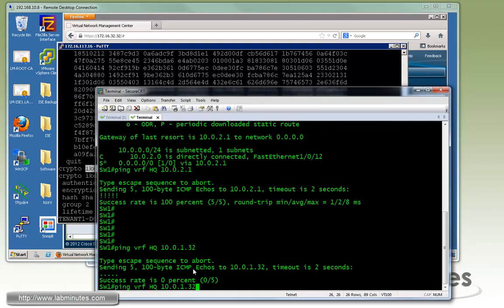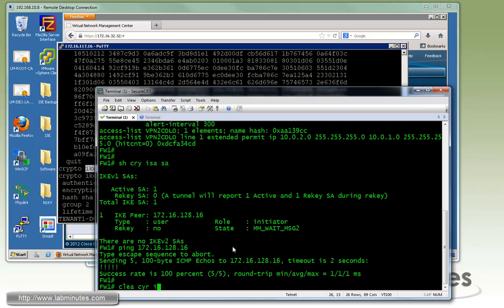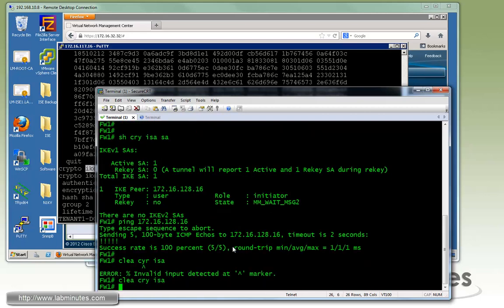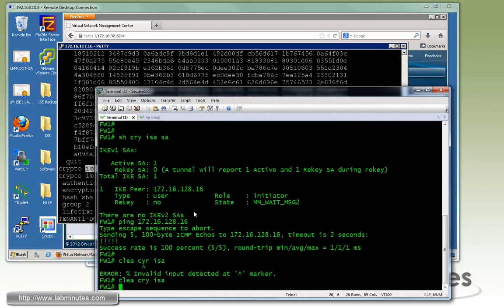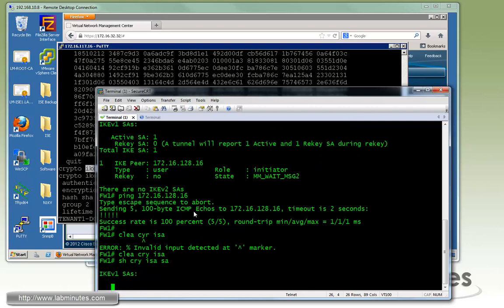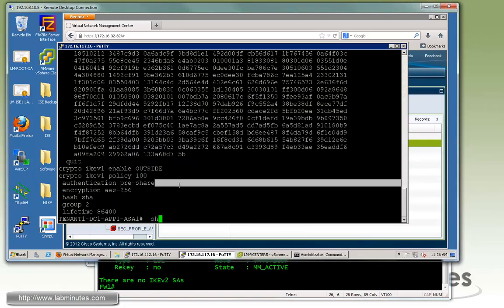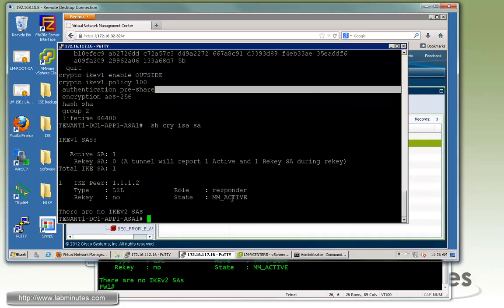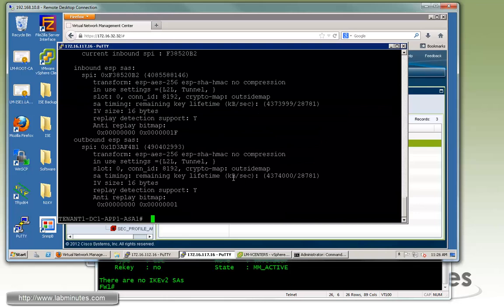So if you're trying to ping again, maybe you have to clear crypto. Let's try ping one more time. And show crypto ASA. You can see it's already active, but somehow we're not getting a reply back. Do show crypto IPSec SA. There's decap, there's no encap. So usually this is like a NAT issue because we know the routing is good.